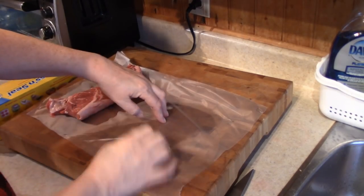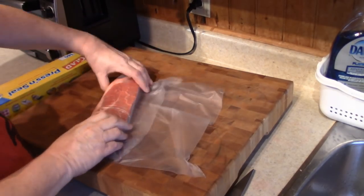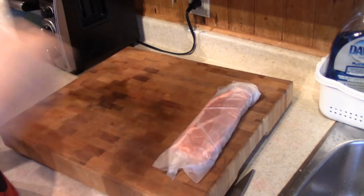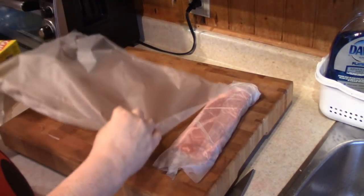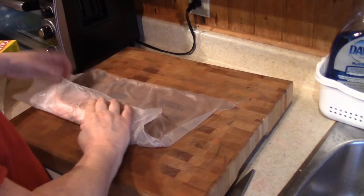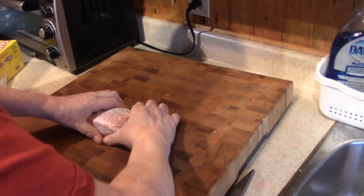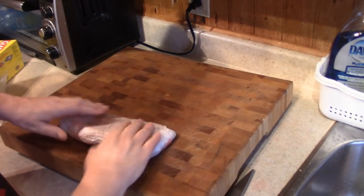And this is not the sticky side. The sticky side's underneath. When I wrap, I always double wrap them. So I wrap them once like this. That's sticky. And then I turn the sticky side over. So this is the sticky side now. And then I wrap them again. That way you're not having the sticky side on your meat, if you're scared that there's something on the sticky side.